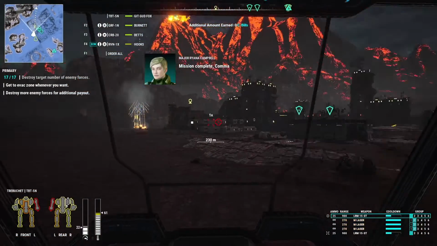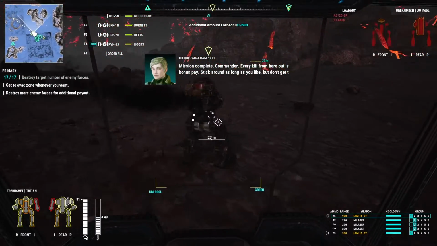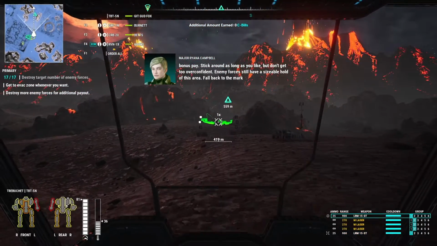Oh, why can't you guys do that more often? Why can't you just... Stick around as long as you like, but don't get too overconfident. Wow, you got no weapons, but you're just hanging in there. He's just cheering us on. He's like, you guys got it. You can do it. It's in the bag. Just shoot them and push the buttons and you got it.